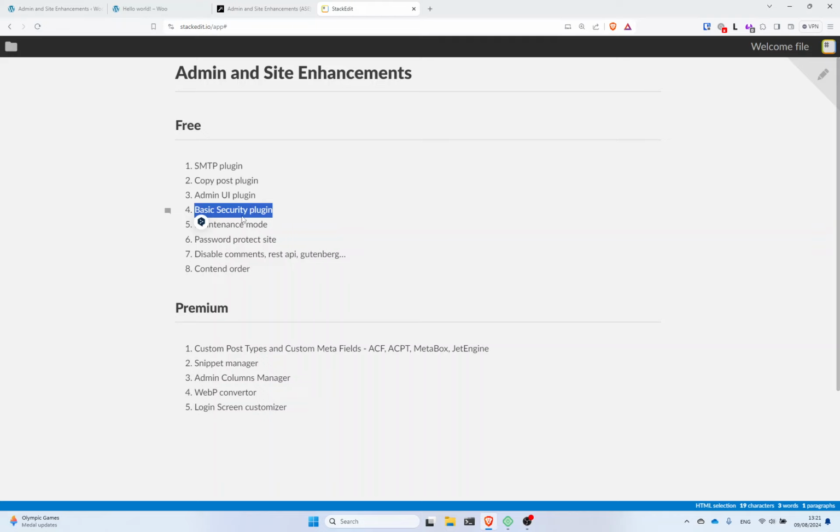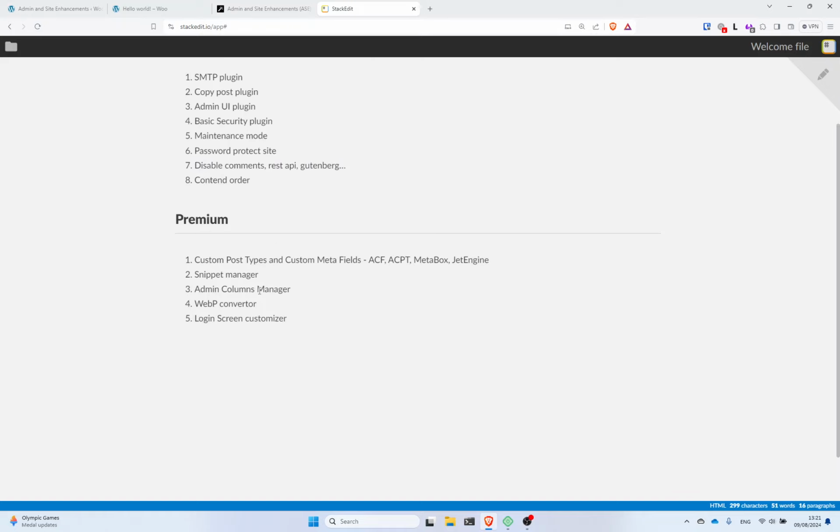I just use a WordPress security plugin or anything you want. Maintenance mode, very useful. No need for a plugin if you don't have a password protected site, very useful. Disable comments, REST API. I got something like this, like free snippets, and a snippet for disabling comments is very large, and content order also very useful.